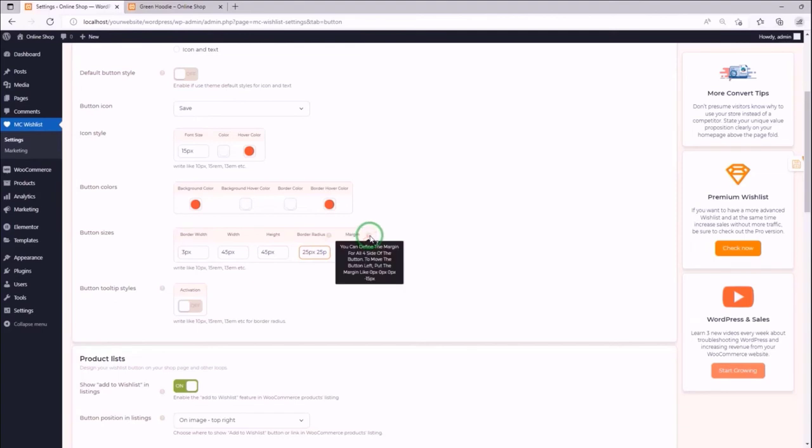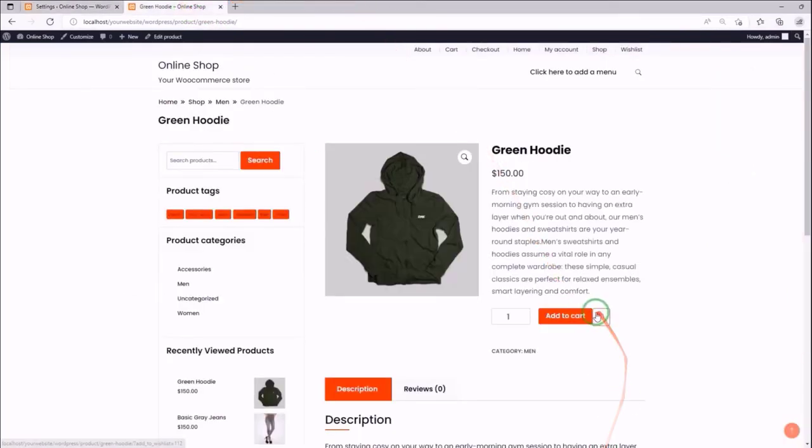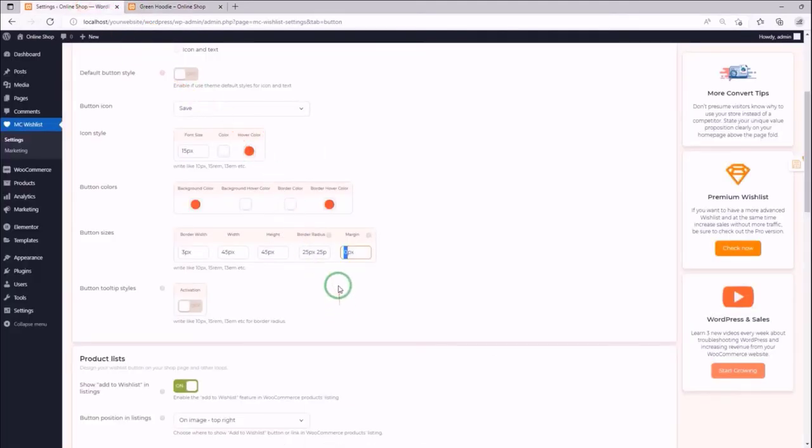And finally, what the margin says, it is basically used to move the button, and these four numbers represent up, right, down, and left respectively. It means each number shows the distance from the current position of the button. So let's check the current position of the button. Well, I want to move the button a little to the right and also up. So let's move the button 3 pixels up and also 3 pixels to the right. And do not change the other numbers.